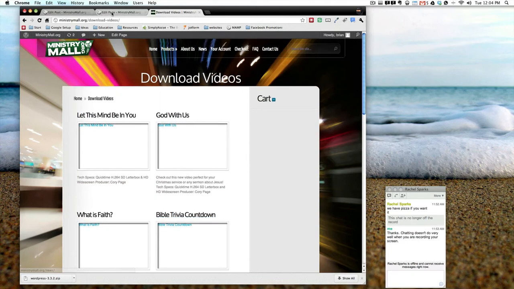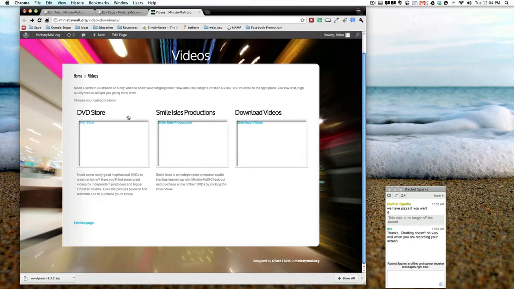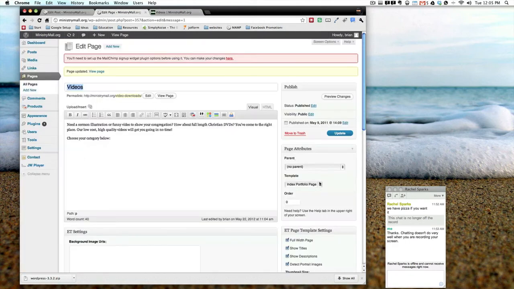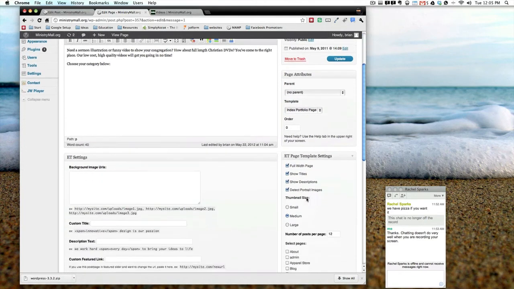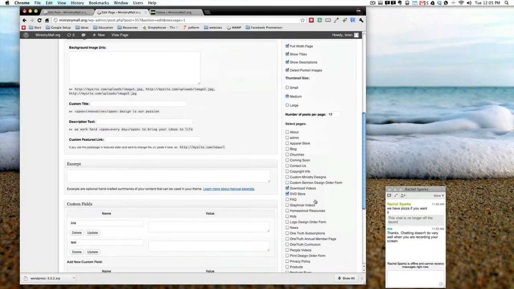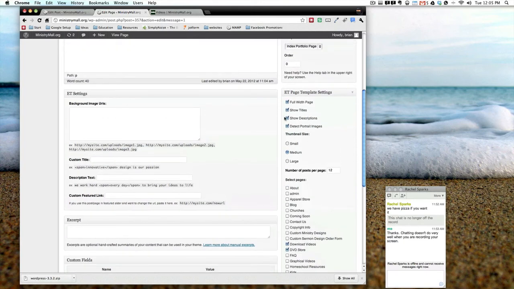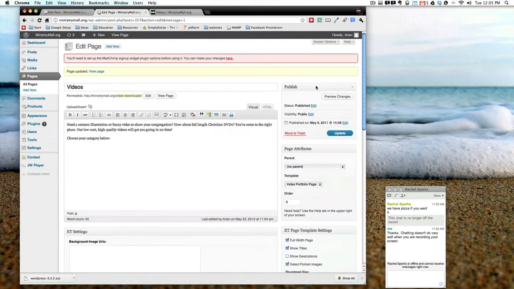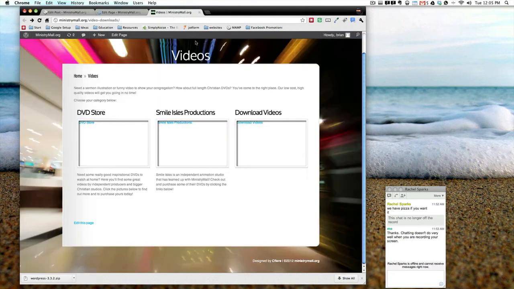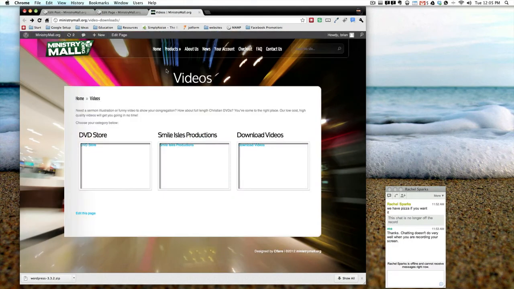And so in order to do the index pages, all right, that is through the index portfolio page. I know I'm being repetitive, but I don't want you guys being confused later on. I want you to be able to come back to this video with questions. All right, so this is the index portfolio page. You just select the pages that you want down there, and you can have as many as you want. And you can change that number if you need to. You can have all of them if you want. If you want to get rid of the descriptions, we can click that, and then magically these descriptions go away.